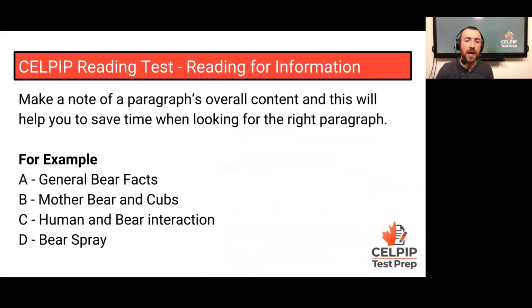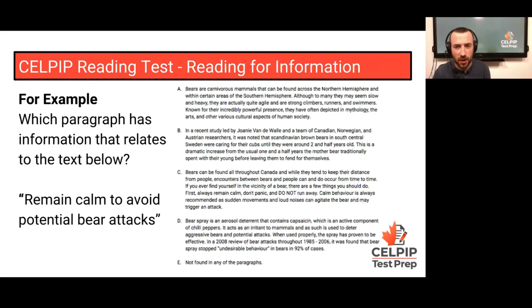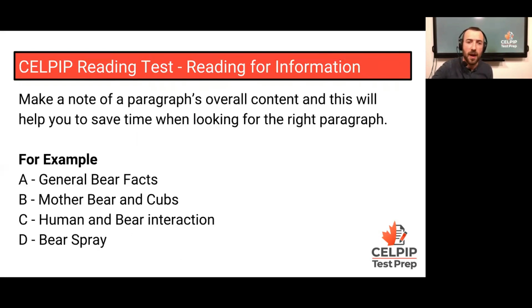Here we go. Okay, so making a note of the paragraph's overall content will help save you time when you need to look for the information within a paragraph. For example, paragraph A was about general bear facts. If you spend 10 to 15 seconds reading that, you'll see that bears are carnivorous mammals that could be found across the northern hemisphere. They're actually quite agile, they're strong climbers, and they're used in various cultural aspects of human society.